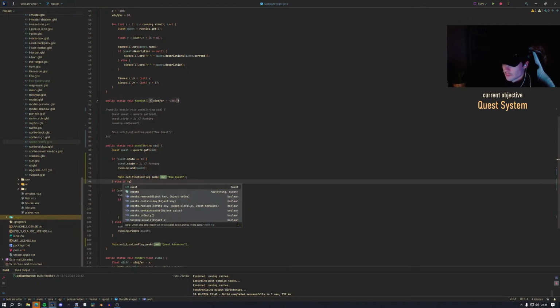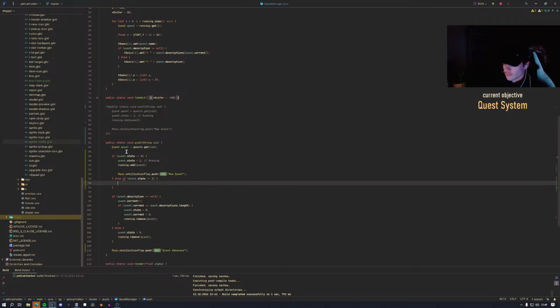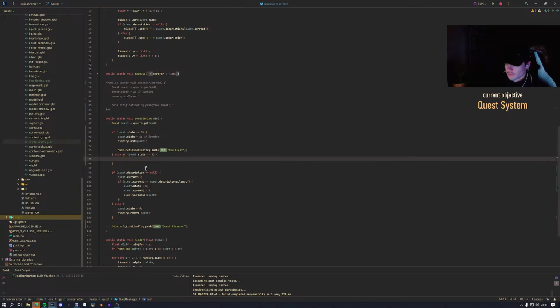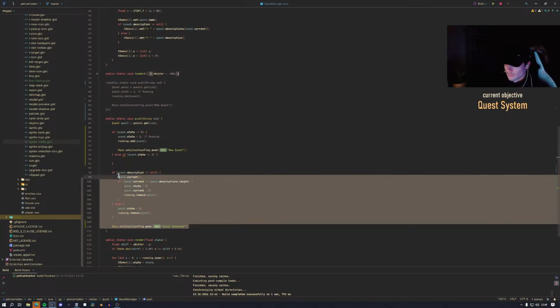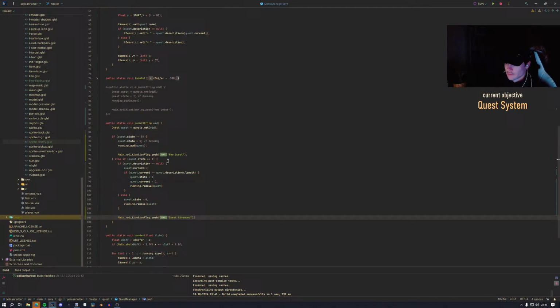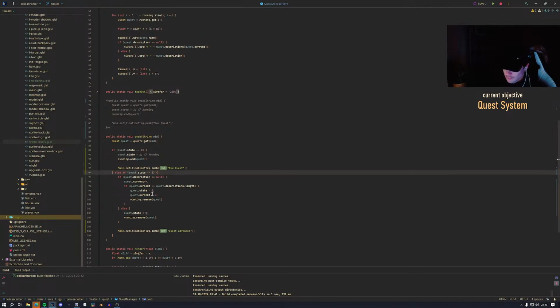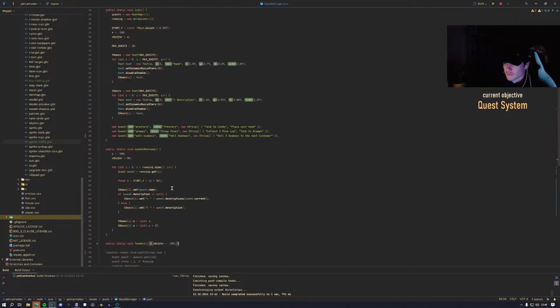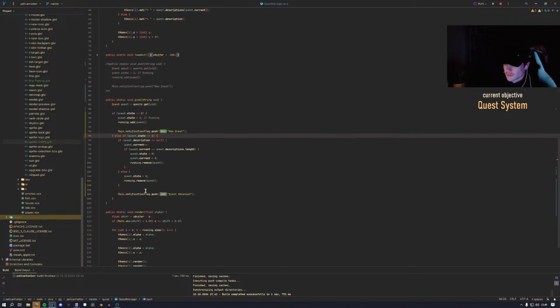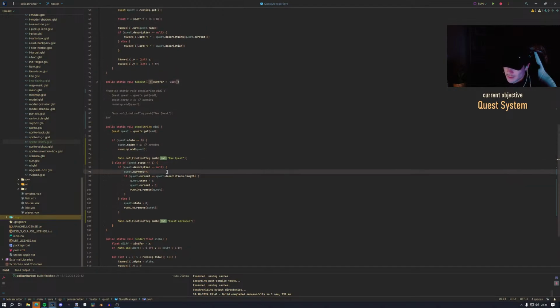Else if quest.state equals 1, if it's already running, then we use this code. And if it's 2, 2 is equal to done. The quest is finished, so nothing happens.